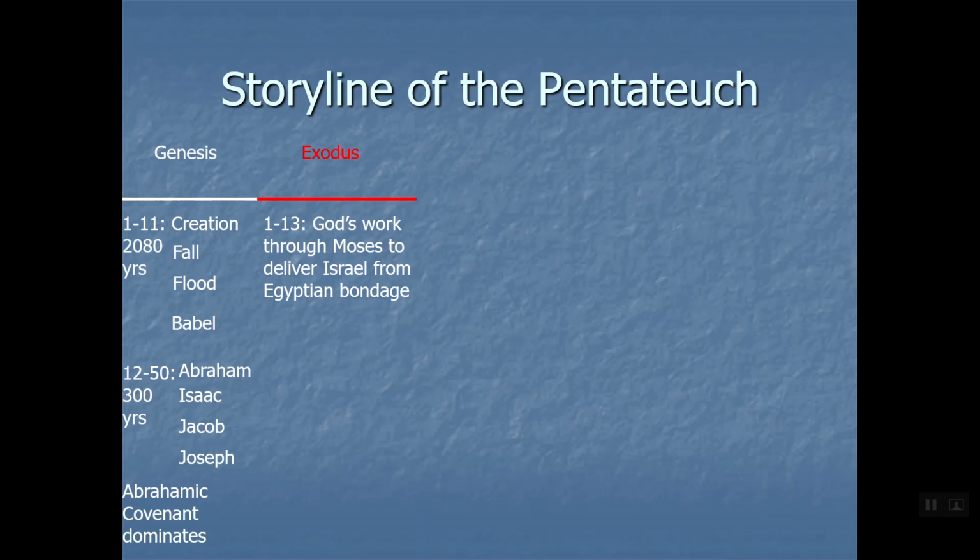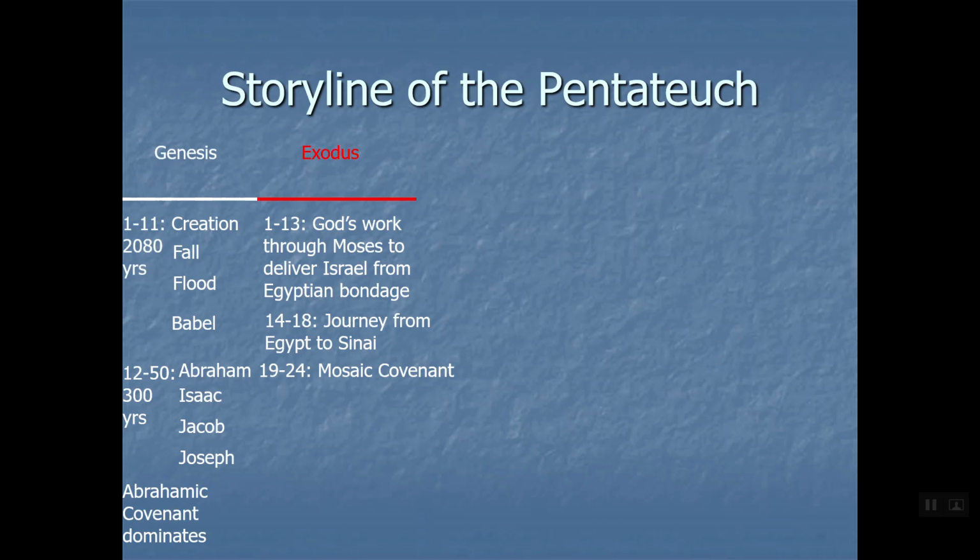So what was the last plague? Passover, the death of the firstborn. God told Moses, and through him all the others, that they were to slay a lamb, to put the blood on the doorpost, and that would be a sign for the death angel to pass over their home and not kill the firstborn. Of course, they had to do that in faith, right? They had to believe what God said and do it in order to be protected. And they did. The Egyptians, of course, did not do that, and their firstborn were killed.